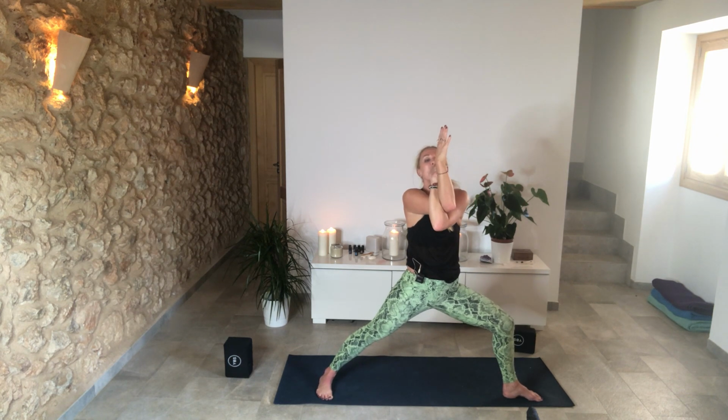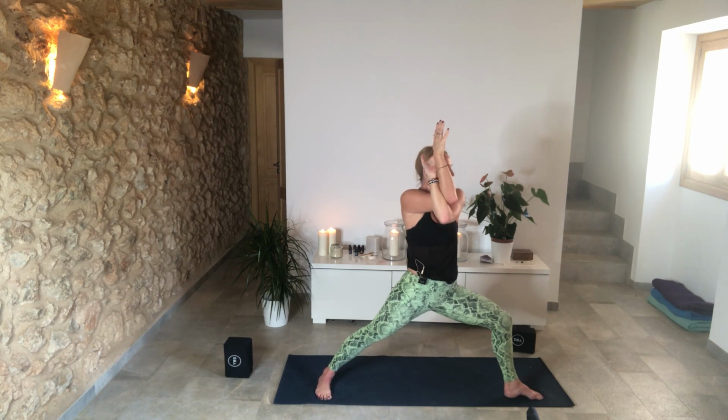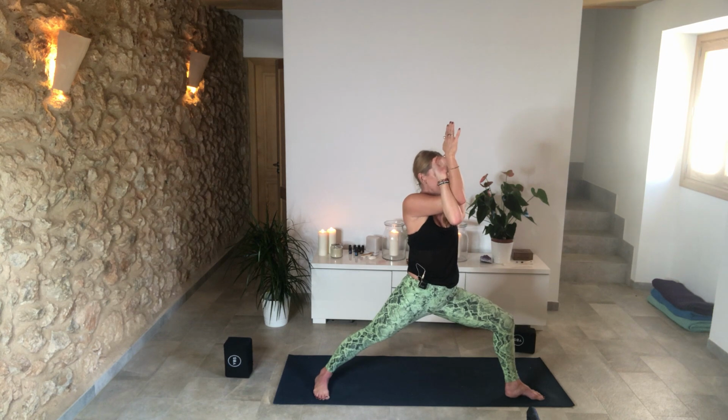5 cycles of breath here, with the option of turning the head, looking over that front shoulder as you firm the left knee to the left, front lean to the left. Hug the ribs in. Squeeze your forearms. Lift the elbows. All of you sink lower. Yes, I see you. I know how you feel. I'm with you on it.